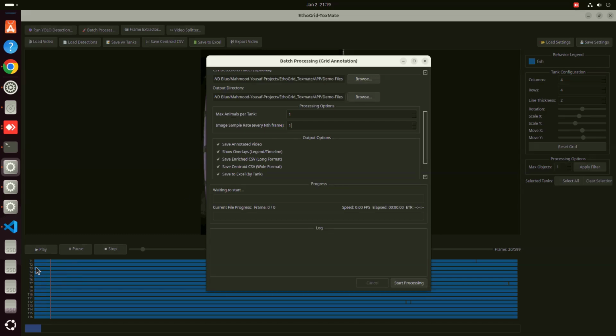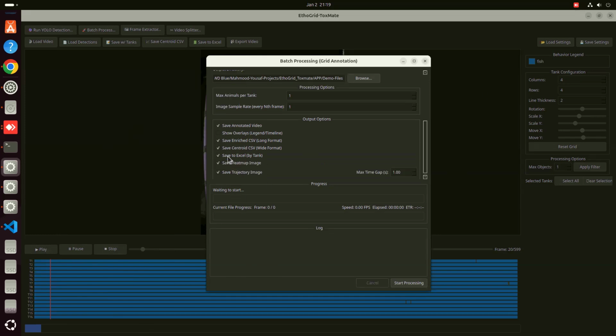These timeline legends are for T1 to T16. T1 is the tracking data for the T1 tank fish, and similarly up to 16. If you don't need the overlay legend timeline, you can turn it off from here.